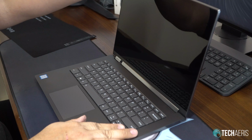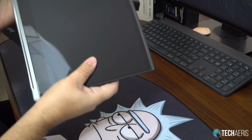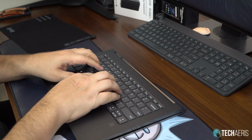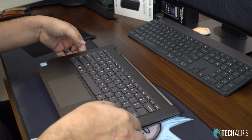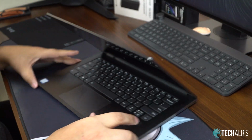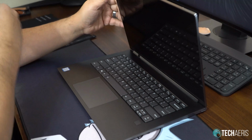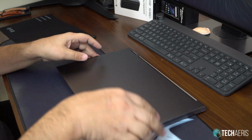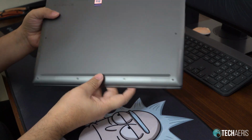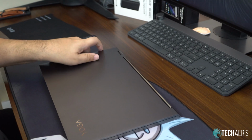But it looks like there is a privacy shutter on the camera, which is kind of nice. Keyboards are always nice on Lenovos. I've always liked, I especially like their ThinkPad line. They do a really good job with their ThinkPad line. The trackpads have gotten better on PCs over the years. It's got a fingerprint reader here. I'm sure it comes with Windows Hello for the camera inside. Yeah, that is the Lenovo Yoga C930. I believe that's a C930. Let's take a look one more time.